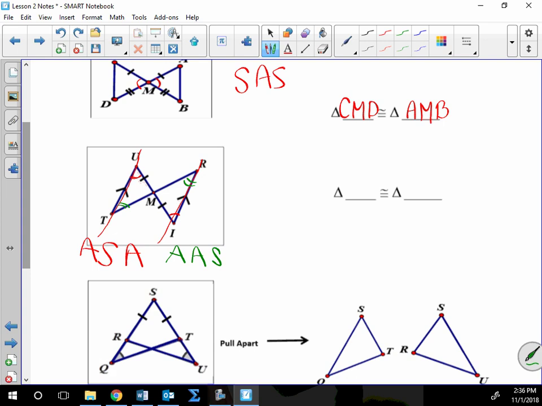You'll find that in our proofs, a lot of times you can do them in a variety of ways. And so once again, I'll be checking within your proof. If you would have done angle, side, angle, I would have been looking to see that you said U and I were congruent. If you did angle, angle, side, I would have been looking to see that you had both of these congruent. You could have even done angle, angle, side with your vertical angles, and then R and T. That would still be angle and side. Okay, so let's match this up. Let's go TUM. What does TUM match up with?